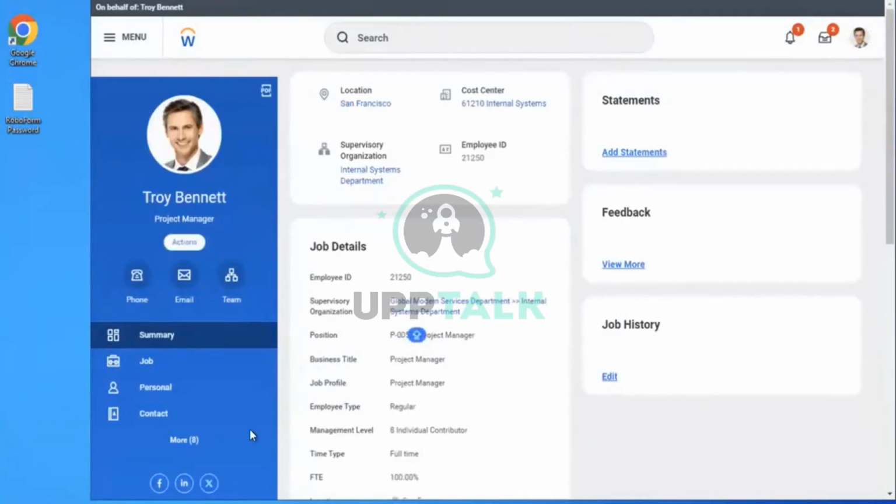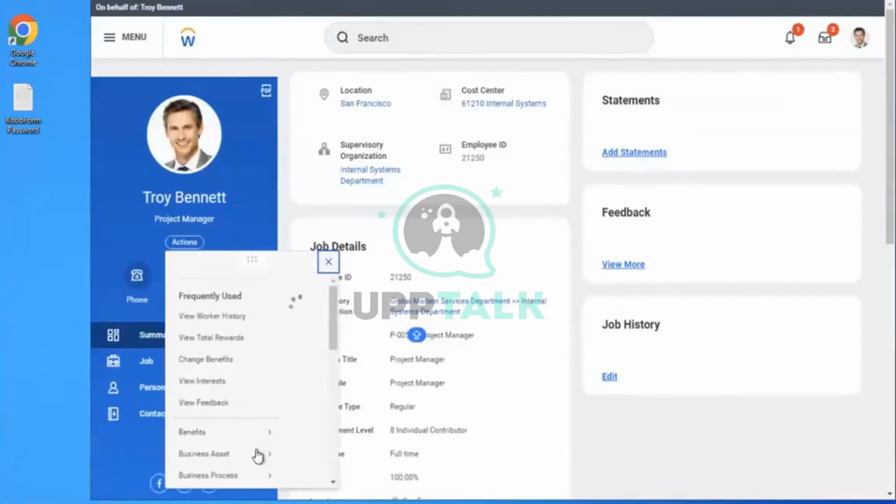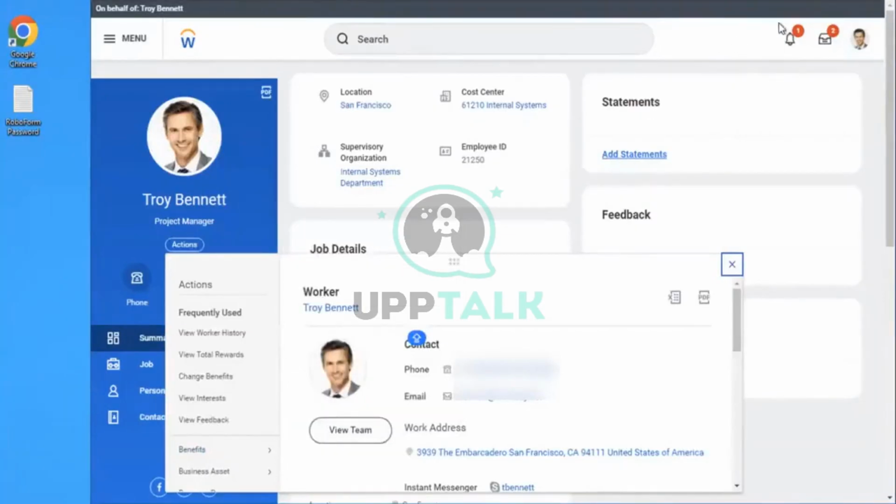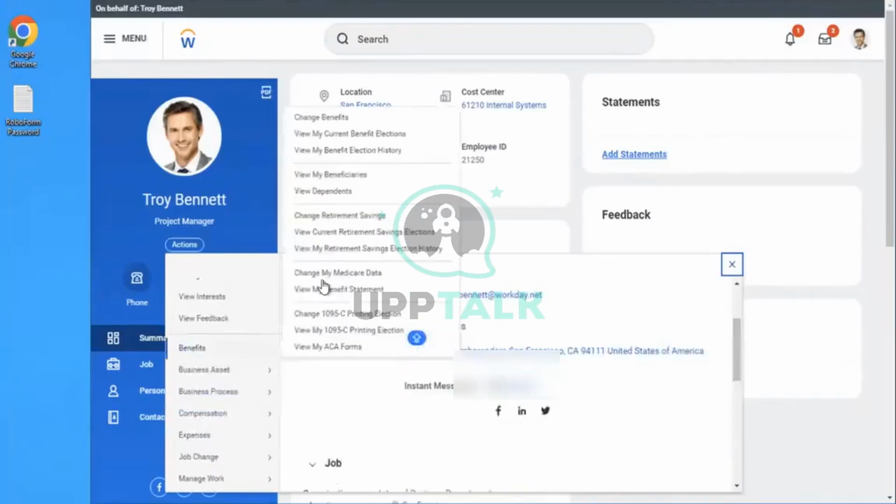Then let me see the passive alerts. Benefit. No access for this guy. What I'm trying to say is that normally, if a passive alert is triggered, the employee doesn't receive it here, sir. The employee will receive it under Benefits. You have an option called View Passive Alerts. You need to select View Passive Alerts. Then only the alert can be visible.